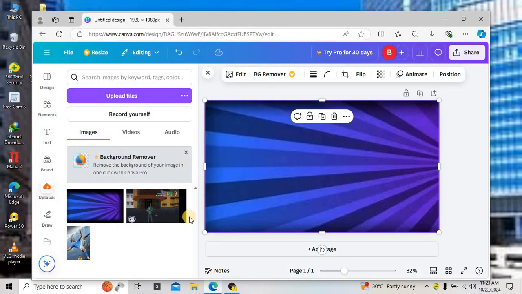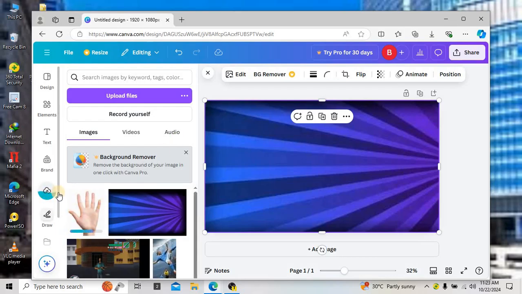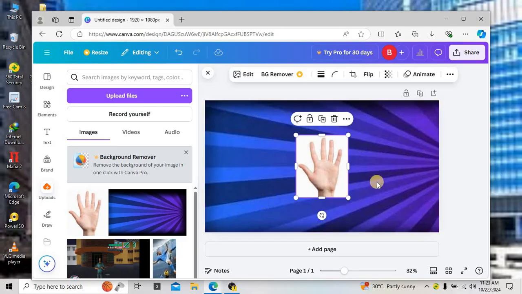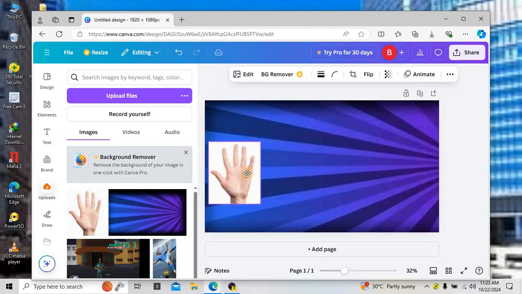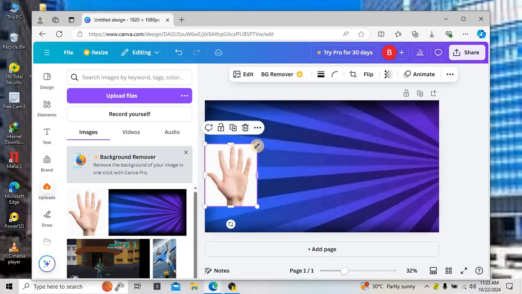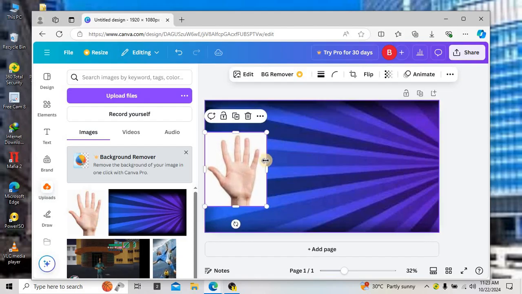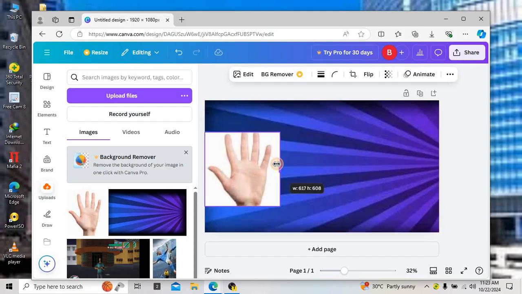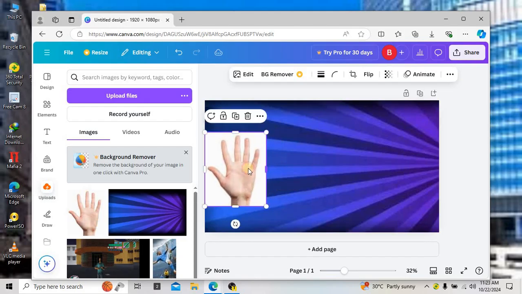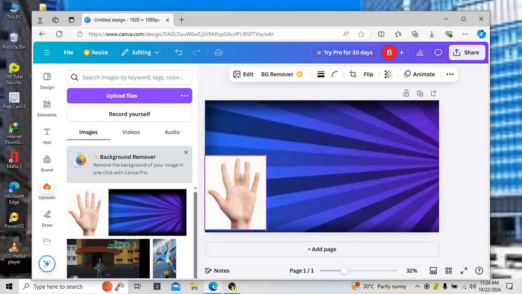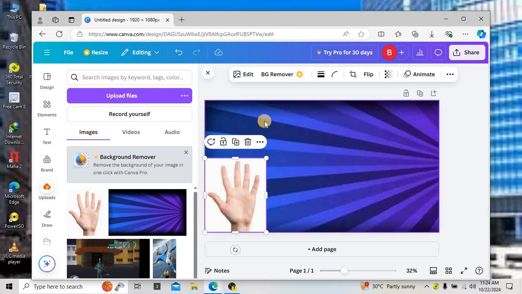Let me choose this one so that it uploads. Then I click on it. After I click on it, it appears over here. You can choose to adjust the size of it a little bit. Then you can now choose to use text to create the heading.